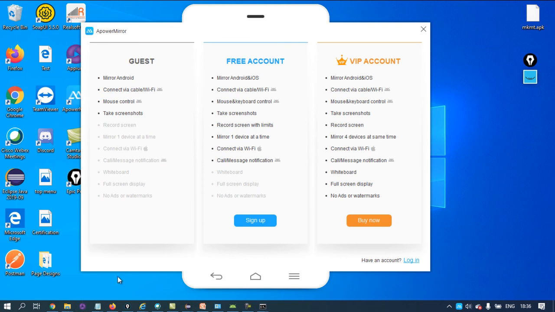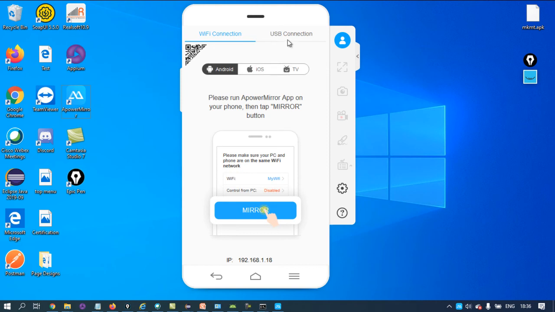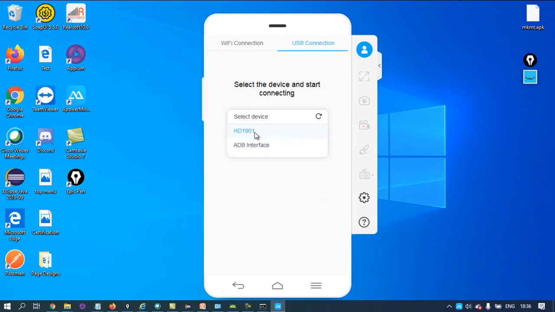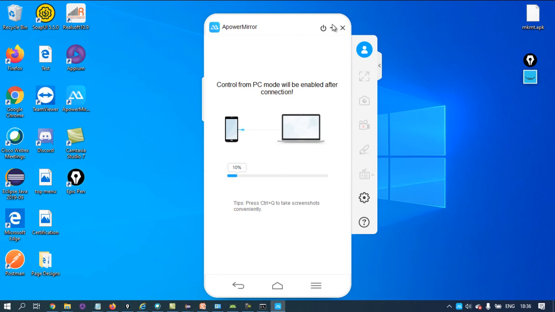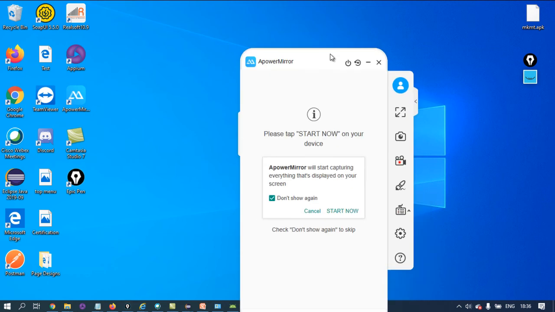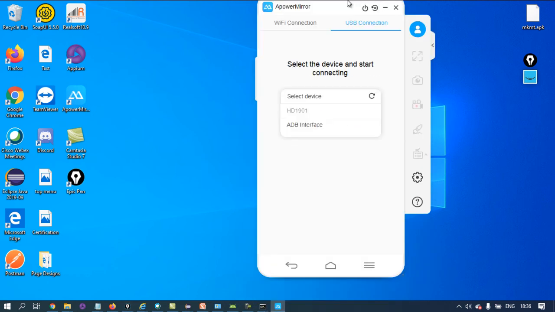Meanwhile A Power Mirror connects. So this is my device.